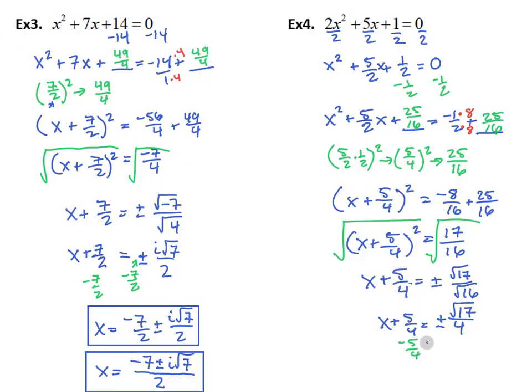Minus 5/4, minus 5/4. Remember to put that in front of the plus or minus, and man, we are running out of room. We get x equals -5/4 plus or minus the square root of 17/4. And you know what? If you wrote it like that, that's fine. Or, because they're both over 4, you could write it as -5 plus or minus the square root of 17 all over 4, like a certain formula.